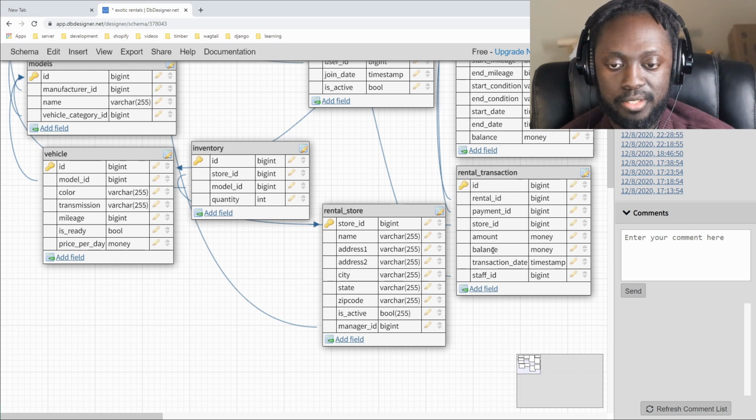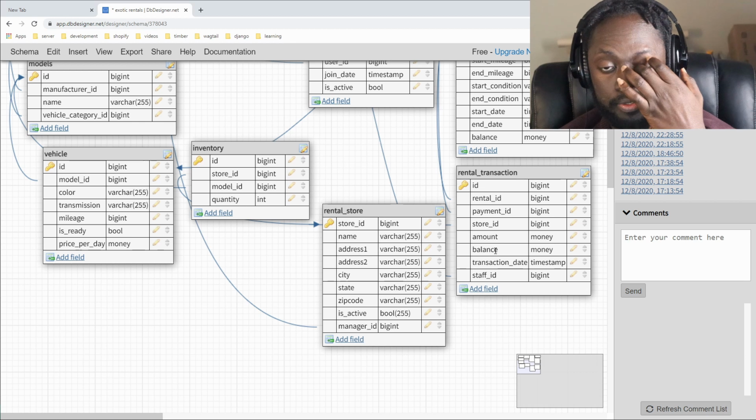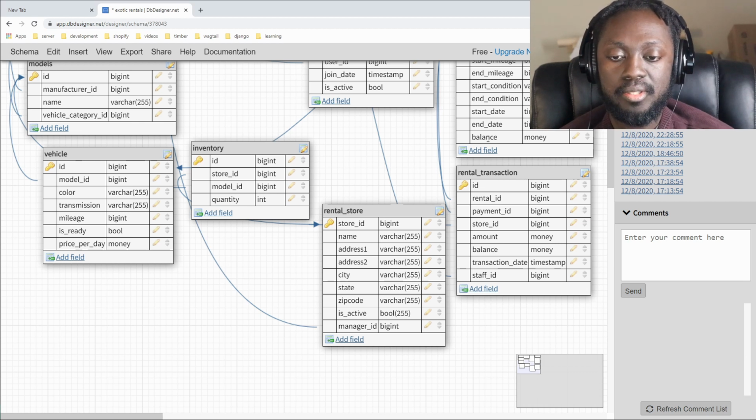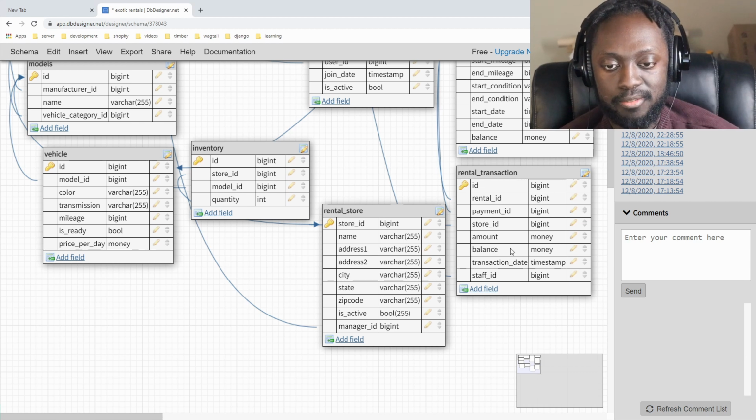I think I might actually remove this because I don't think it's necessary to have it here. I think we'll just keep the balance on there. So maybe I'll just take the balance from here off. Transaction date obviously points to the date that the transaction occurred. And last but not least, the staff ID, the person who assisted the customer in getting the vehicle. All right, so that's that part.